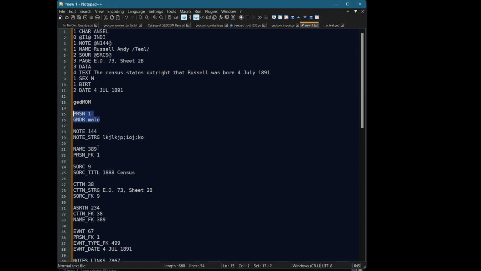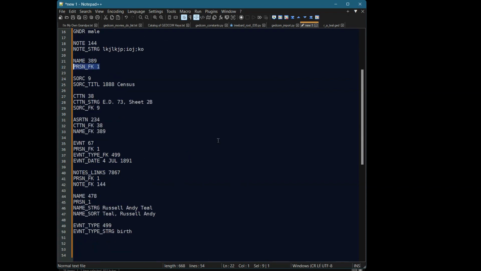And then one-to-many relationship, for example, person and name. The name is the many side because one person can have many names, but each name refers to only one person. So you put the foreign key in the many side. That's the name, because one person, many names. Therefore, you put the foreign key in the many side.